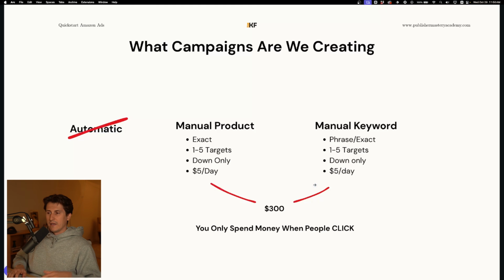It's going to make more sense. And so if you did do everything else correctly, you found an awesome topic, you created an awesome book, you're launching it properly, you have at least 50 to 100 reviews. If it's spending this $300, you definitely should see a return. It might not be fully break even, but most likely you will at least get some money back. So you're not going to be spending this 100% out of pocket.